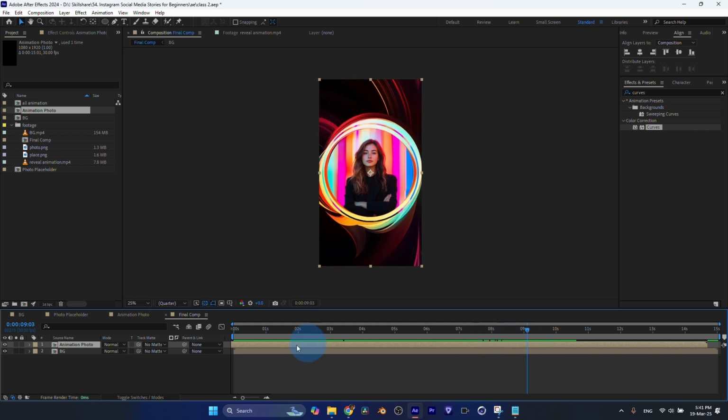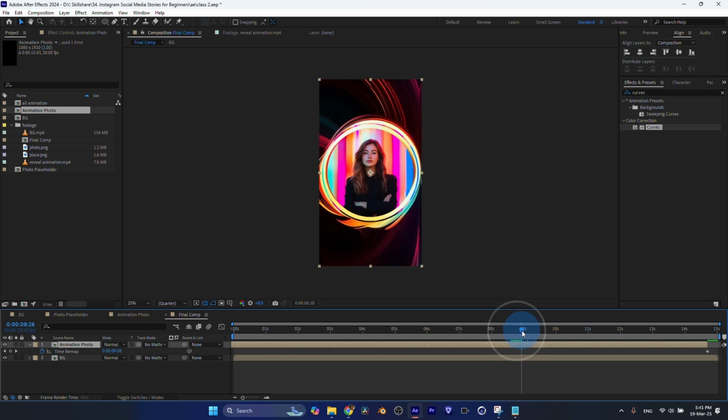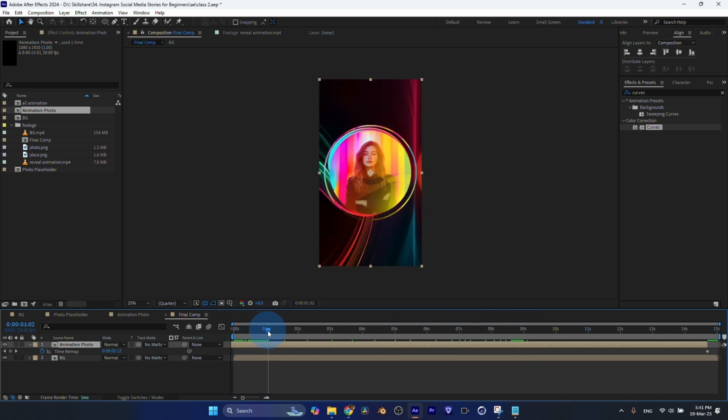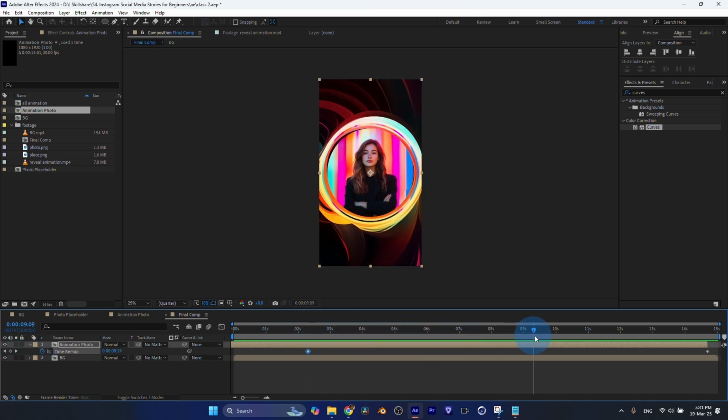So to do this, we can once again right mouse click on it and go to time, enable time remapping. And let's find, first of all, this part where this animation ended, just like here, create a keyframe. And then let's go here where this animation starts to fade out.